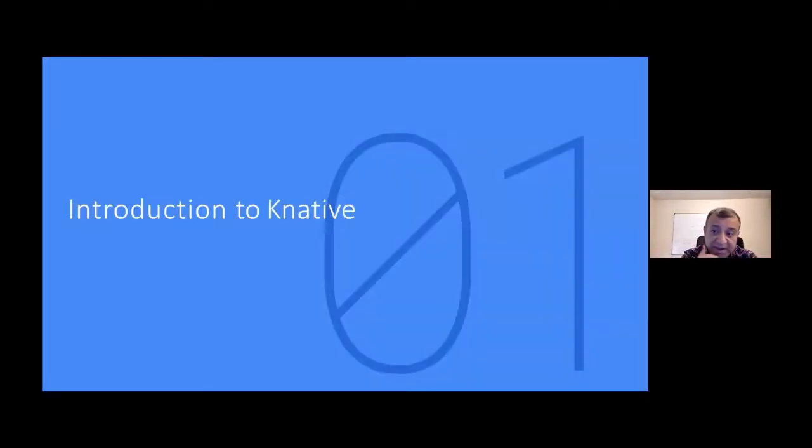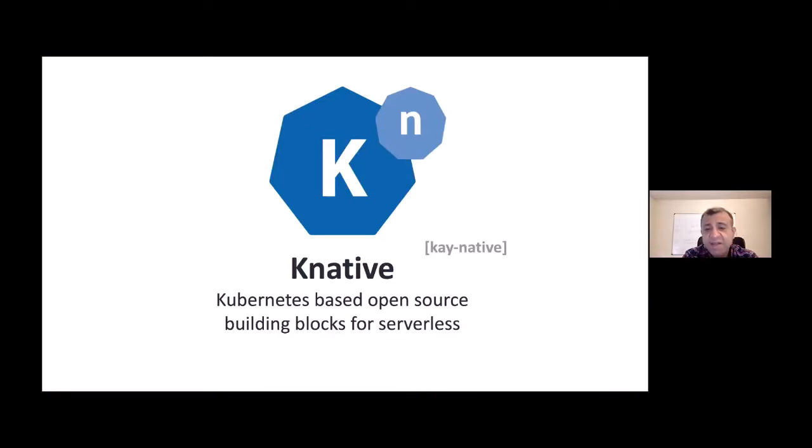Introduction to Knative. What is Knative, right? Like I mentioned, Knative is basically a Kubernetes platform with building blocks for serverless. Now, Kubernetes is essentially a platform for platforms. It's never really a starting point, and never really an end game, but it's a great place to start. Think of it as you have Kubernetes as a platform, you have layers and layers, and then you have Knative on top, and you have other layers on top of Knative. When I show the entire technology stack, you would actually see that. But essentially what Knative provides you is extension components on top of Kubernetes for serverless computing.